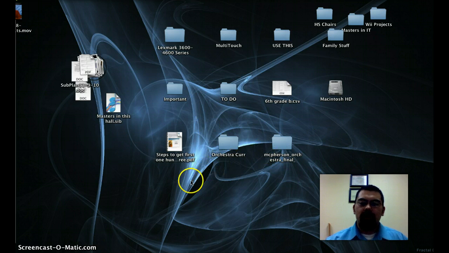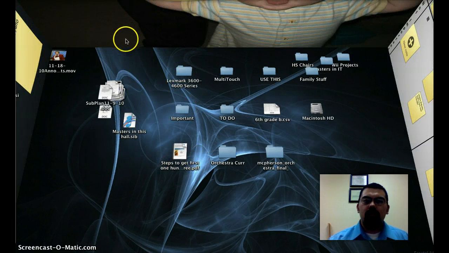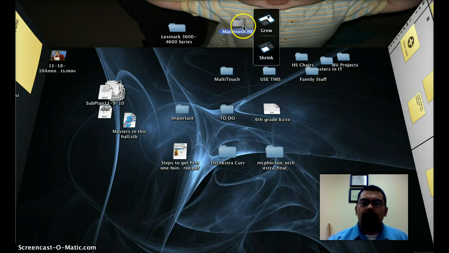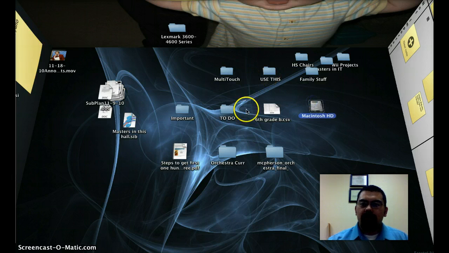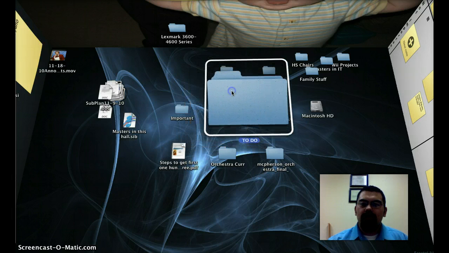BumpTop is a 3D desktop world, and all I do is double click on my desktop, and now I have 4 different walls that I can work with and manipulate. I can put any folder I want up here, and so here's my hard drive. I can put it up there. If I want to make sure I have a certain folder that I always remember to do something with, it's like, well, my to-do folder is pretty important. So I can make my to-do folder really big. It's like, all right, I have something I need to do today. I can make that nice and big, open it up, and there it is.